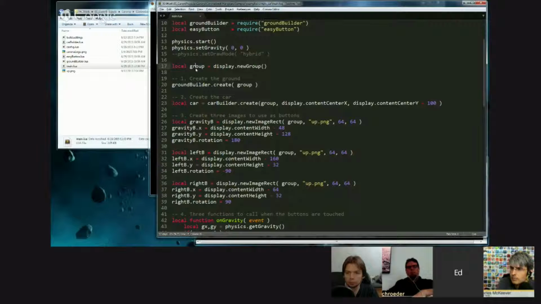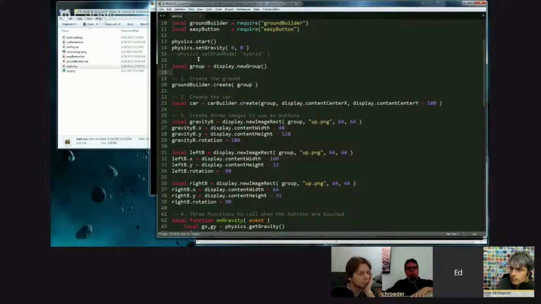The reason I do this in the example for folks is because a lot of folks are going to go, okay, I had fun with this, I made some changes, now I'm going to put this in a composer scene. And so if I've already primed them by saying, here's a display group, you need to pass that in, you're going to put all your objects in the display group, they're one step away from saying, all right, now I need to get the scene group from Composer and pass that in. You've got to do that, otherwise your content won't be managed.